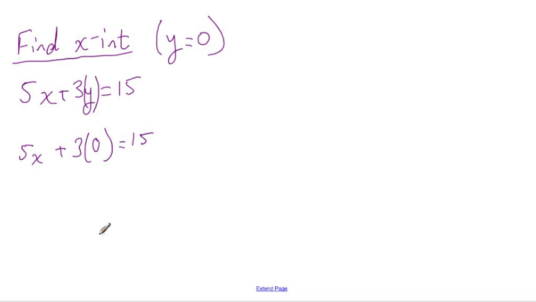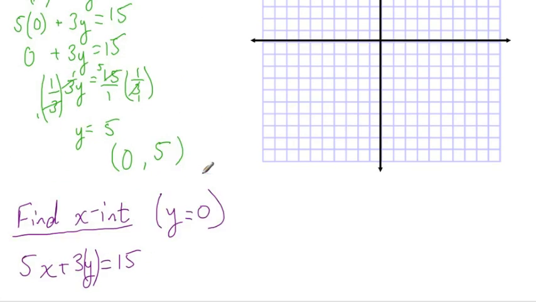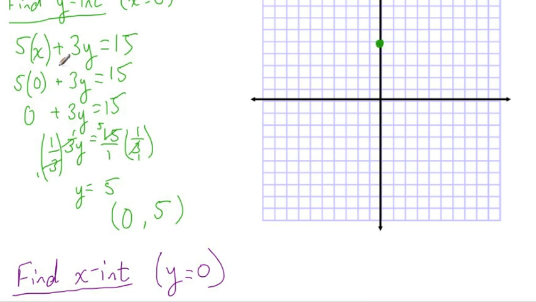Now the reason that we pick the intercepts to find when we're graphing these lines is that it makes the math very, very easy. In the previous step, when I was finding the y-intercept, I showed all the math out. And you can do that, hopefully the first couple of times, while you get the hang of it. But notice what happened.